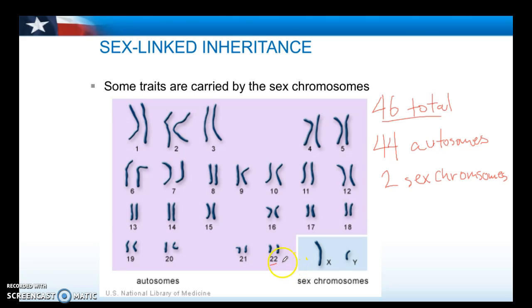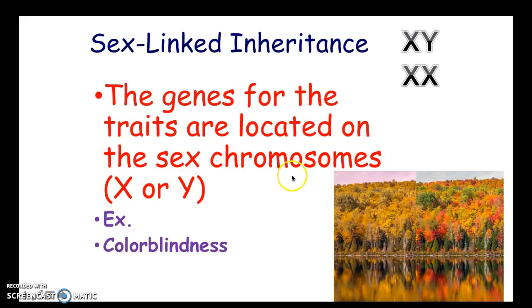However, only some traits will be passed on from parents to offspring via the X and the Y. So we need to know how these are going to pass on from parents to offspring. So just to have a little bit more info, make sure that you write this down on your paper. Sex-linked inheritance is when genes for any specific trait are located on the sex chromosomes, in the X chromosome or in the Y chromosome.